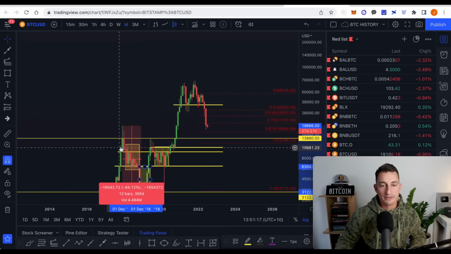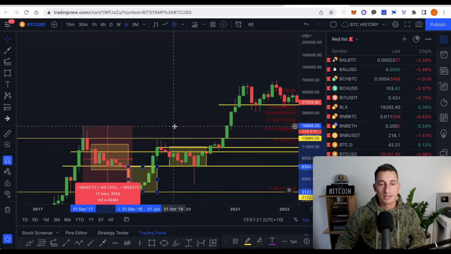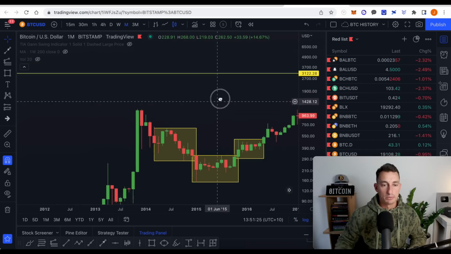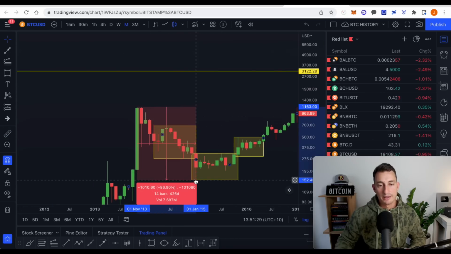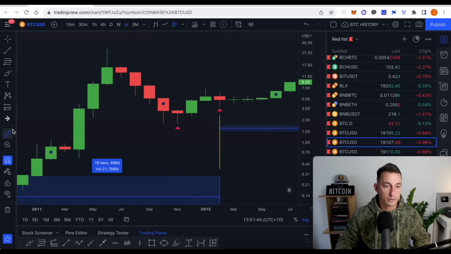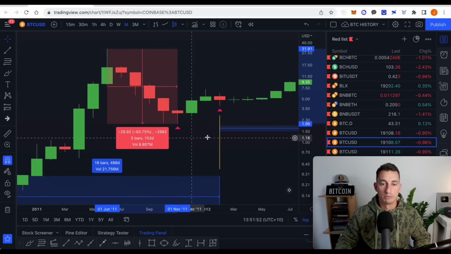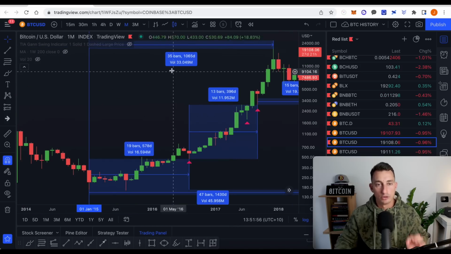Going to this low here, there's 84% for that first range. This is for the 2017 to 2018 bear market. Now, the previous cycle, this was 2013 to the 2015 low, 87%. And in some cases, we look at the other extreme example here from the peak in 2011 to the drop in 2011. So it's about a 93.5% drop. I don't know if that's going to happen this time. I don't think it'll happen this time, but now we have those numbers in mind.